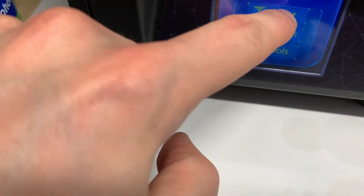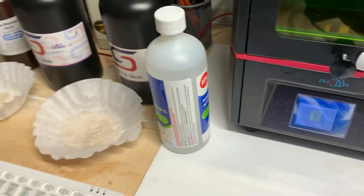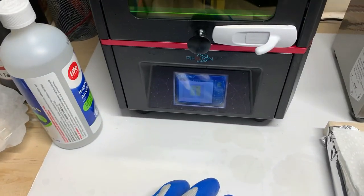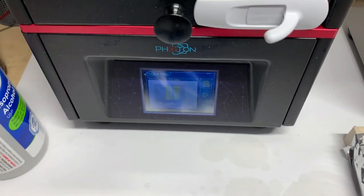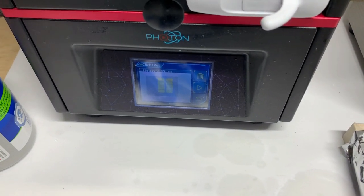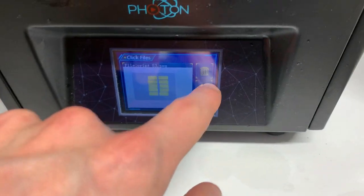Temperature is 20 degrees, so it's the low end of what this resin wants on the data sheet that I found, but we'll give it a try. So this is, I believe, 60 seconds for the first 14 layers, and then 13 seconds for the remaining layers in the blue. Maybe there'll be some bubbles in it. I'll just press play, whatever.